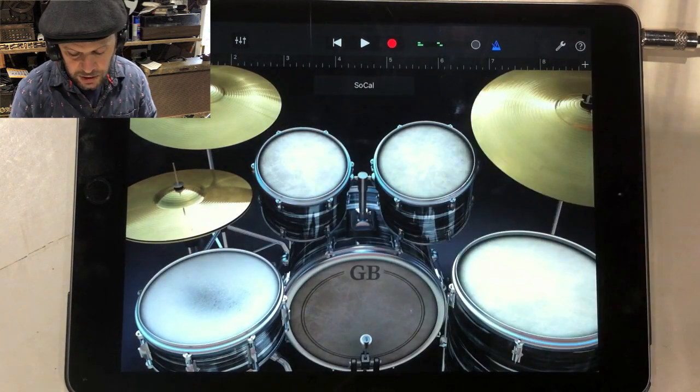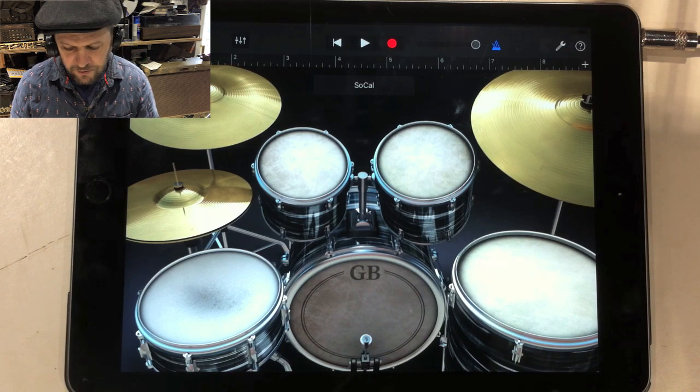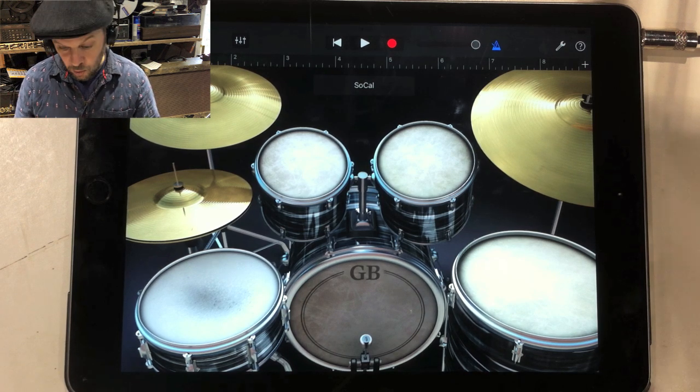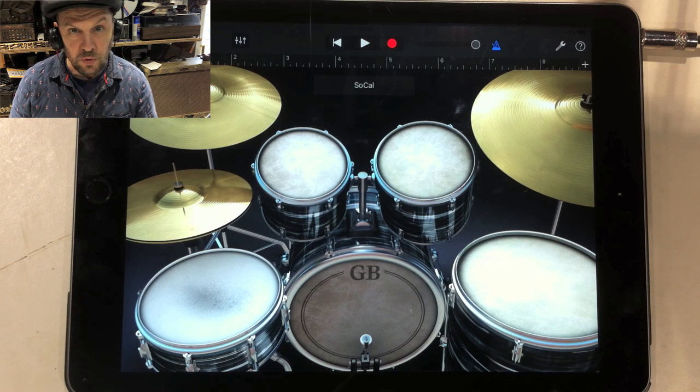Notice with the crash cymbal that it plays the bass drum as well — we won't worry about that for the moment, you can switch that off. What I'm going to do is play along with the beat and play the intro to Billie Jean that I talked about just now.